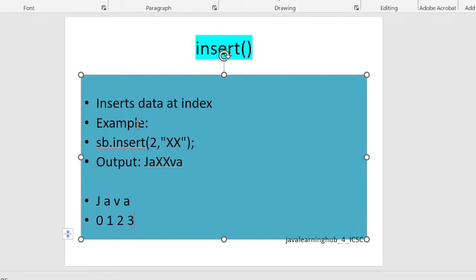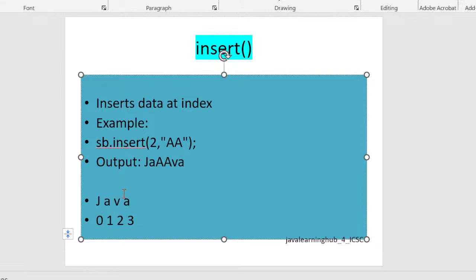In the insert method, I want to insert, say, double A here, or if I need to enter AA, that is possible. Anything can be entered. So I am taking this as double A. What is my position here? This is 0, this is 1, and it is at 2.